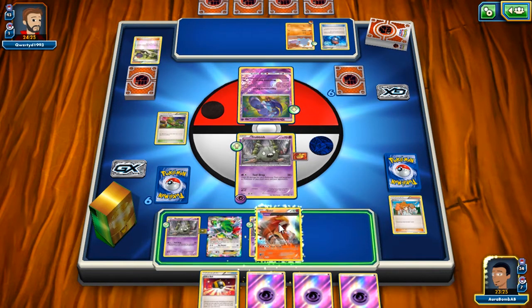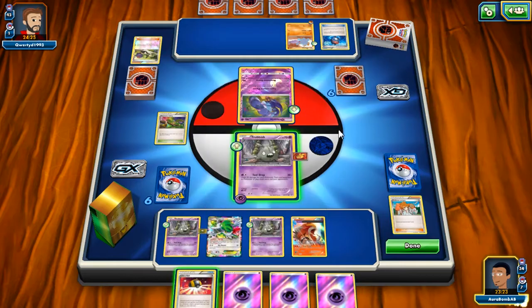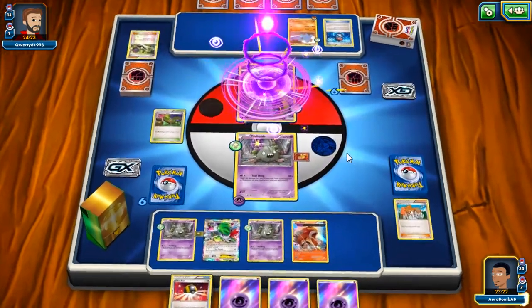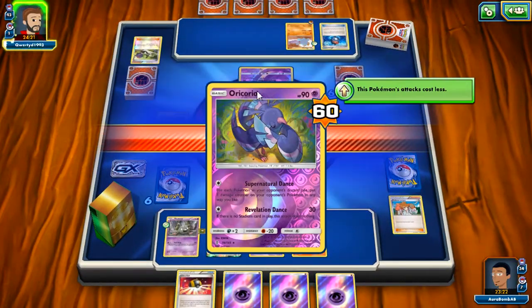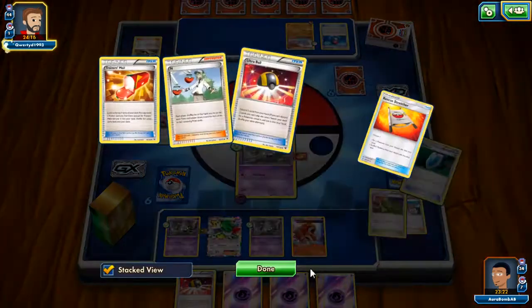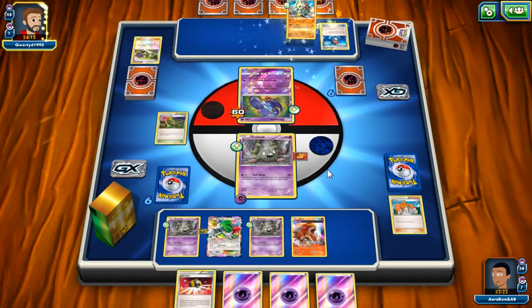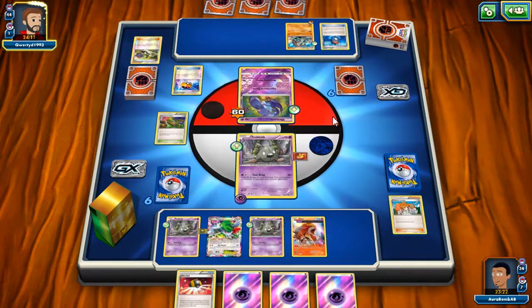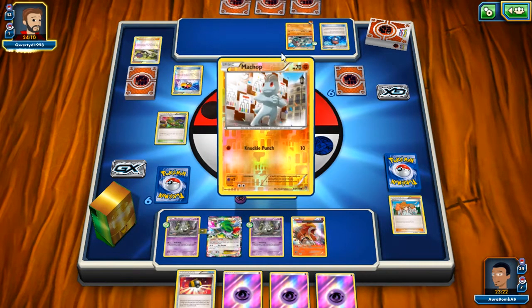I'll play the Entei down. We'll just go ahead and tool drop for 40, 60. We're two tools short, but that's fine though. We'll be all right. We did draw as much as we could there between Shaman and Sycamore. So spinning turn will do 60 damage to us. It's going to be kind of awkward.